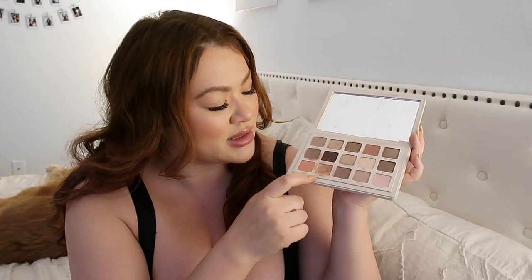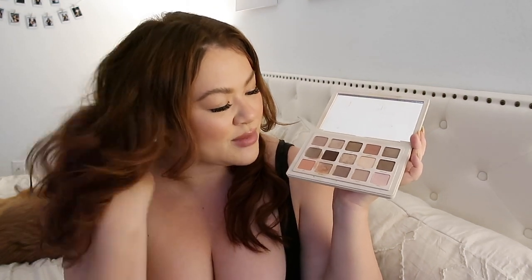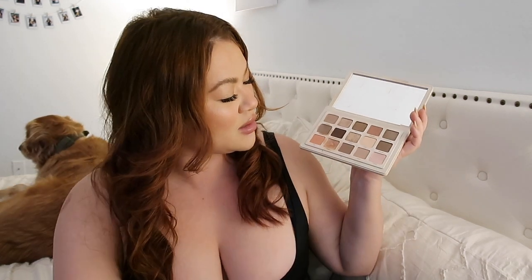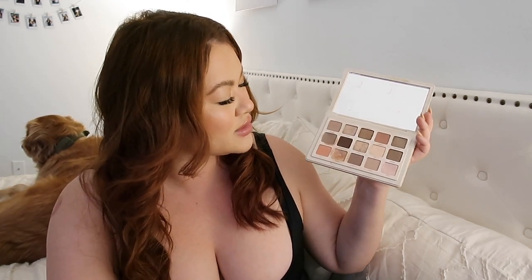But this is called I Need a Nude palette. This is such a pretty beautiful palette. Once I saw this, I knew I had to get it, y'all. And the reason why is because I like this shade Scene. I like these type of shades, these wet formula types, that aren't too glittery. 3 shades right here: Mia, Sheen, Delilah. Those are really nice shades, but I would recommend this one. I like this one better than the Patrick Ta eyeshadow.